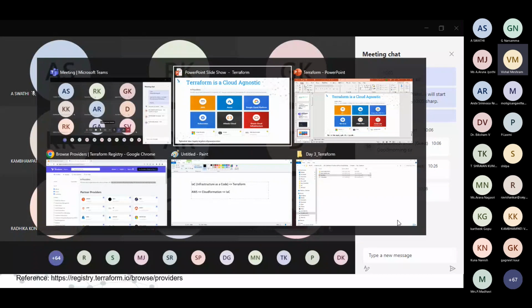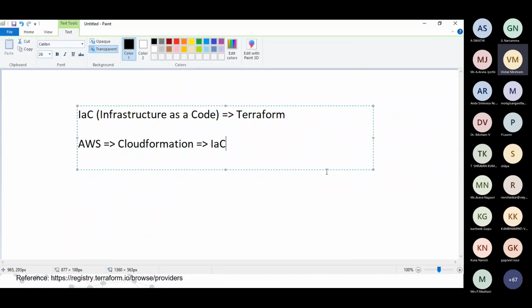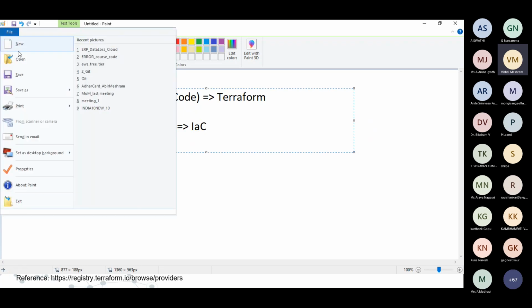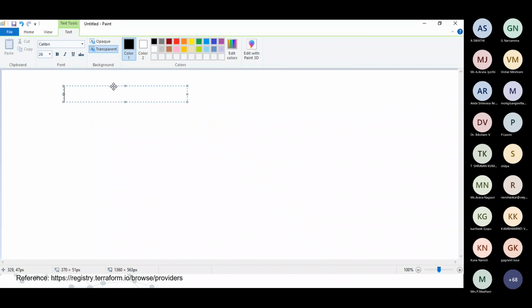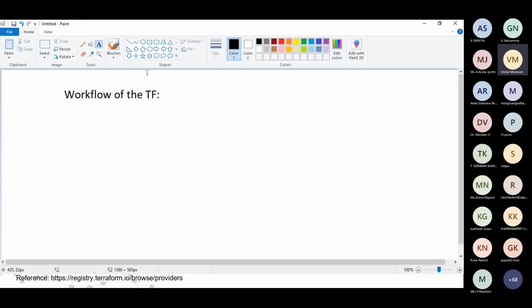So we'll now discuss what the workflow of Terraform is. TF is used as a shortcut for Terraform. Now what we'll do is, on your local machine, I am going to install Terraform.